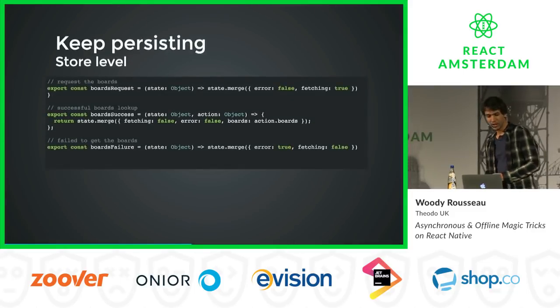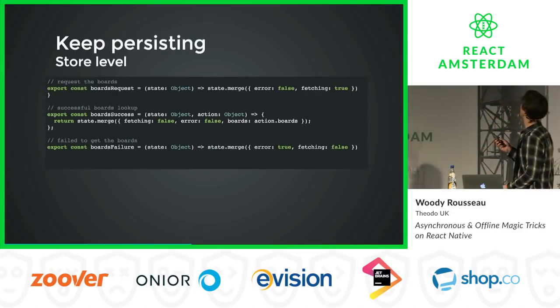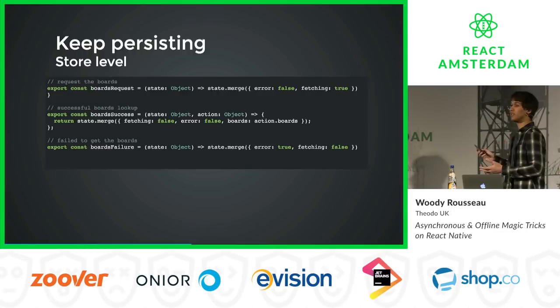If you want to look very quickly at the reducers, what you want to do is listen to request actions, to success actions and failure actions, pretty standard. And the idea is that if you want your data not to be erased when the guy returns to the screen, you don't want to actually erase, for instance, here we're fetching Trello boards, it's for an app I made, and you don't want to erase the boards when you have the request action being received. You just want to update the error and the fetching flags.